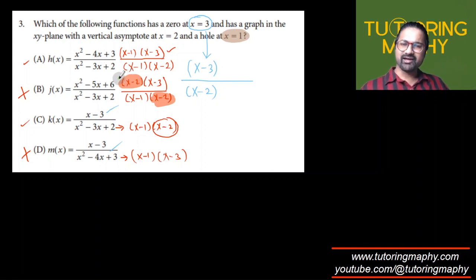That's the only way, or (x - 1) at the top should have a greater degree, but we don't have to go till the greater degree because here we can clearly see that (x - 1) is a common factor on top and bottom. And in option C, (x - 1) is not a common factor in the numerator and denominator.